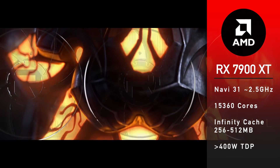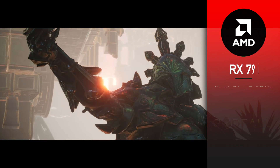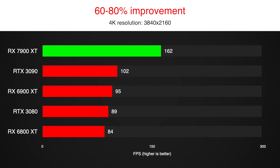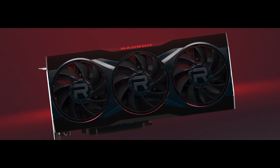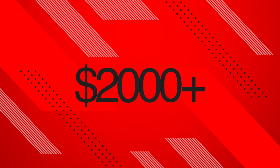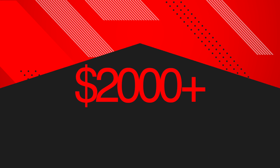TDP is expected to be above 400 Watts. As for performance, a realistic expectation is a 60–80% improvement compared to the 6900 XT. It is a massive generational leap that will most definitely come with a price increase. AMD's new flagship graphics card may take the spot carved out by the Nvidia Titan at $2,000-plus, and MSRP for other models is likely to increase as well.